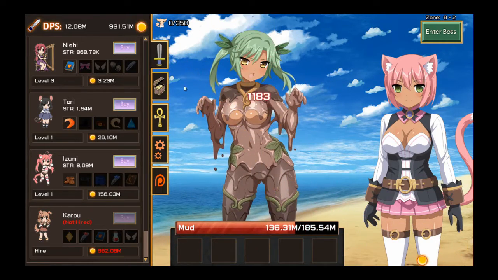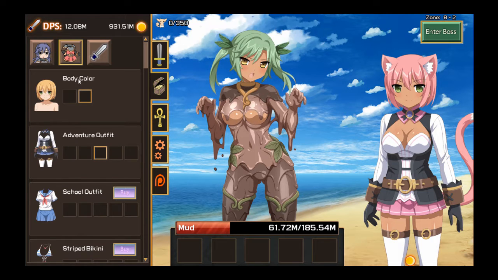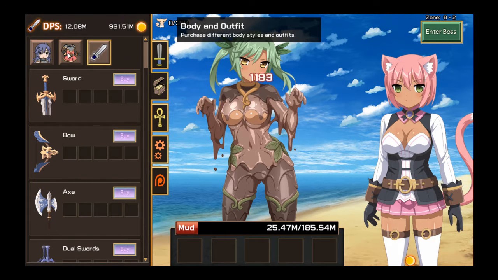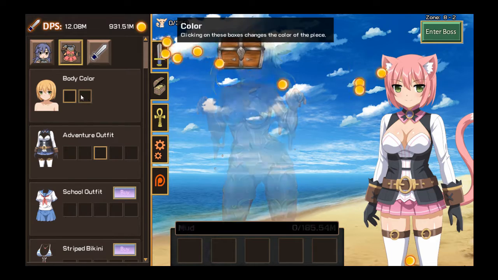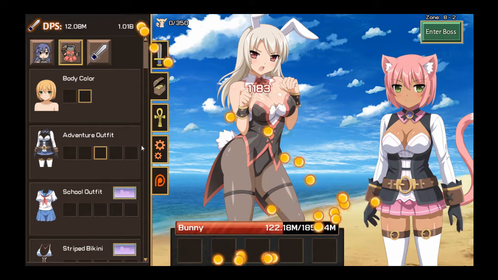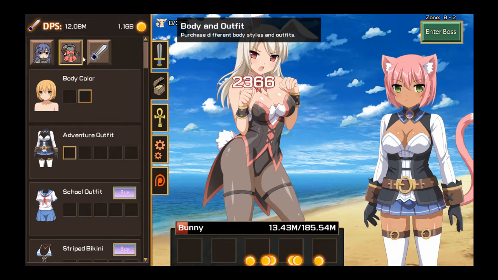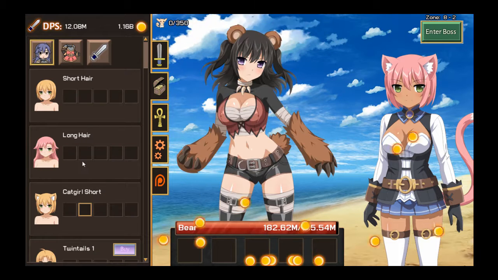Alright, so here's what we're gonna do. We're going to check and see if we have any new outfits. Anything? No? We're going to open that chest. Probably change up our outfit a little bit.